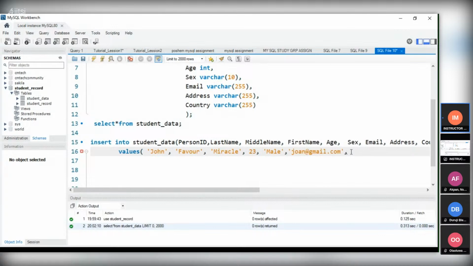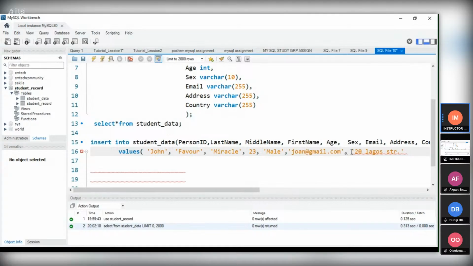Let's say 20 Lagos Street. Good. Now we have already written our address.